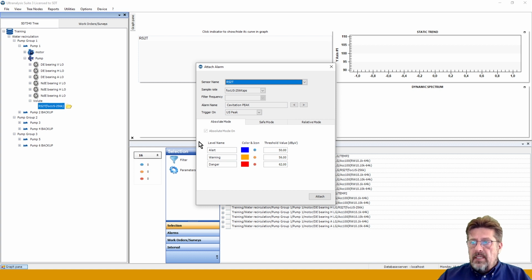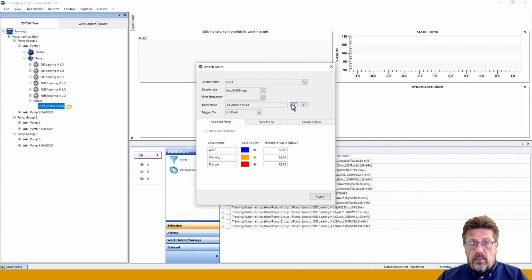So what you can see here, considering that I was clicking on RS2T focus 256, my alarm system is immediately offering me only alarms that I have set on this sensor and this sampling grade. If I go here and if I go here, I have no more to choose. I have just one.